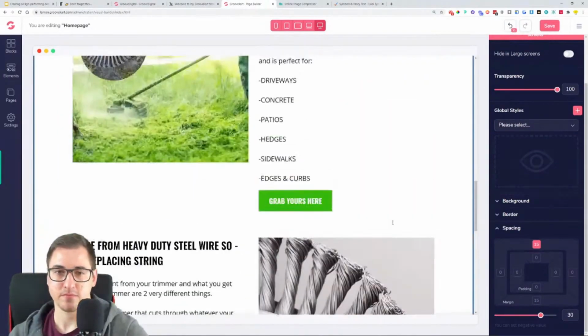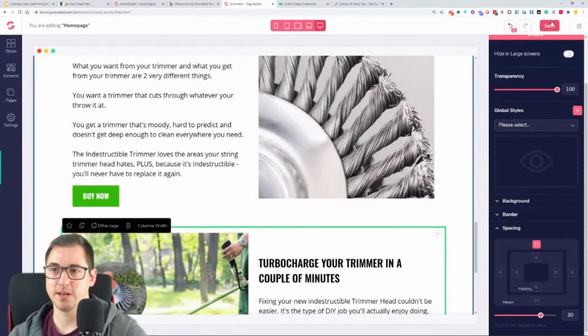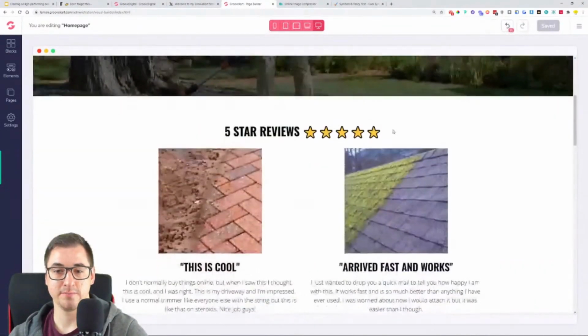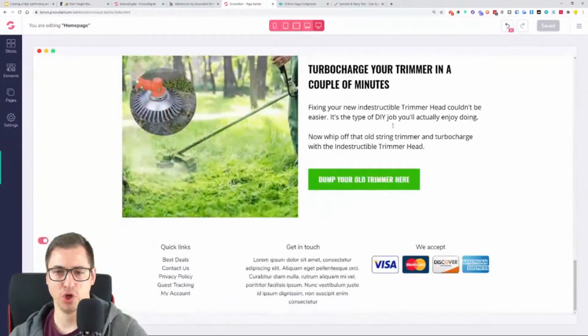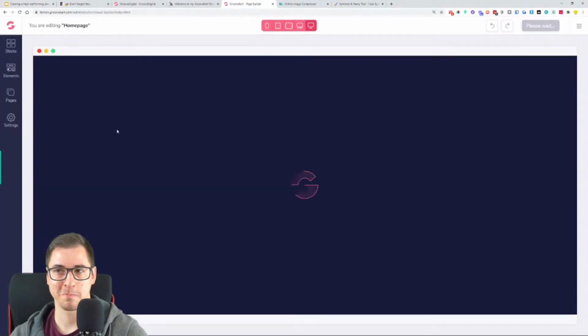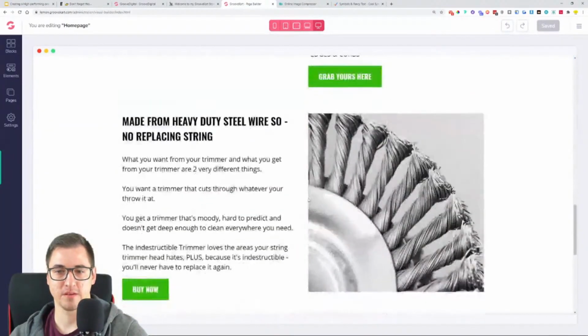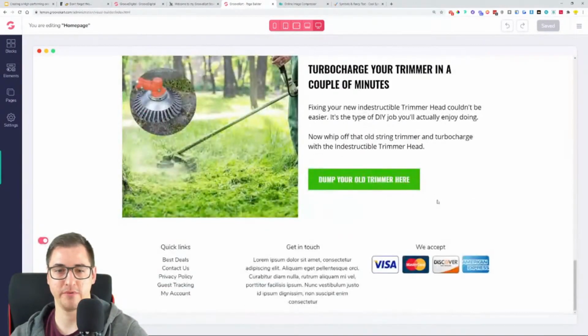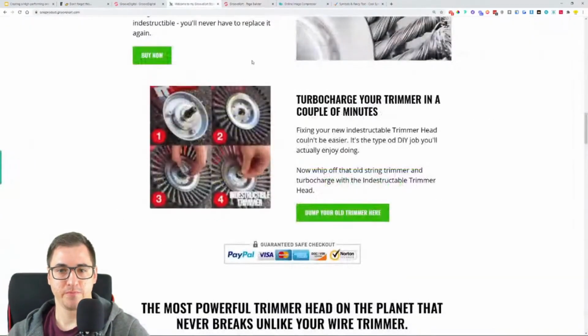Great. So I like how this looks already. Let's just save it and then reload the builder. Okay, this stayed. Let's just reload to see if any changes happen. Okay, there's this turbocharge. Perfect. Dump your old trimmer here. Perfect. Very good. So what's the next section?